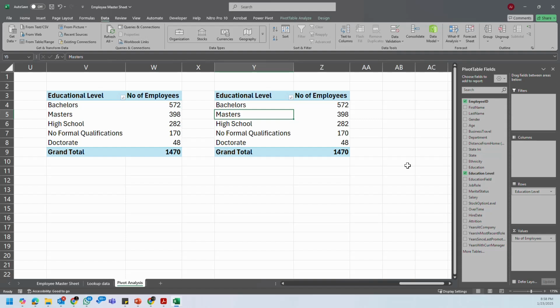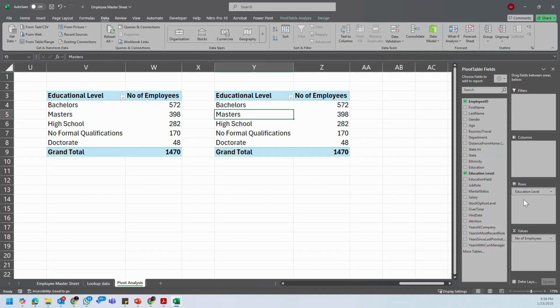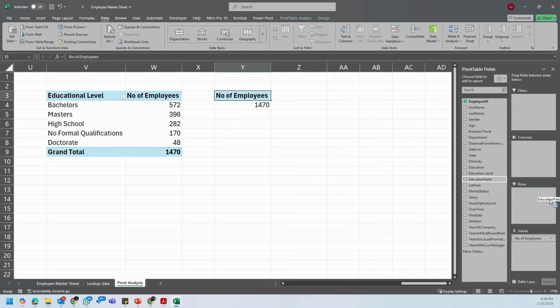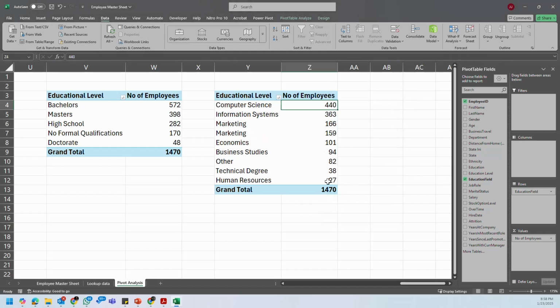At some point an HR professional would have more insights into what we can get out of it. So next, education field. Simply take off education level and put education field. This shows the field of study, and we have the majority of people in the tech field, computer science and information systems, in the company. Interesting.